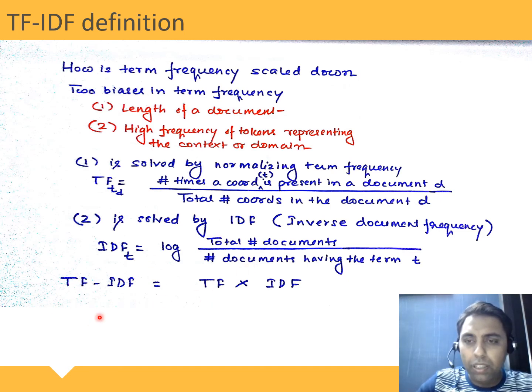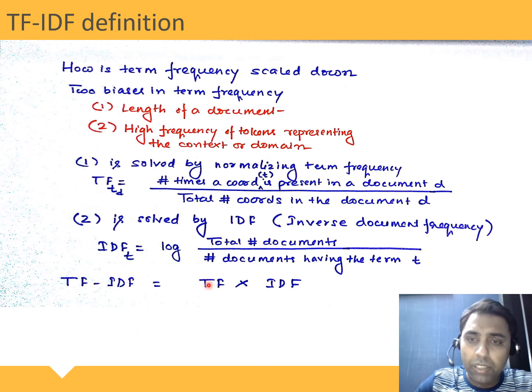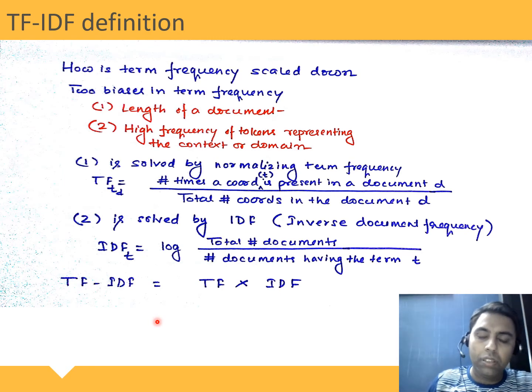So basically every term in your data gets a scaling down or scaling up factor, which is the IDF, and that can be applied wherever you are calculating the term frequency of a term. In any document where you're calculating the term frequency of a term, you can apply that scaling factor, which is the IDF.